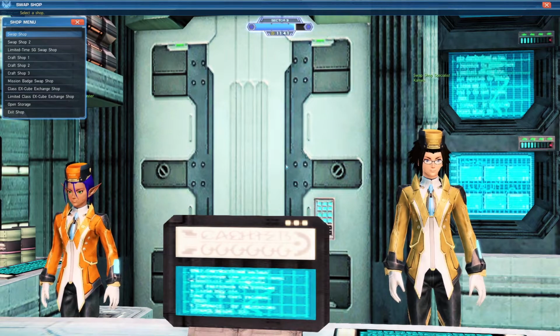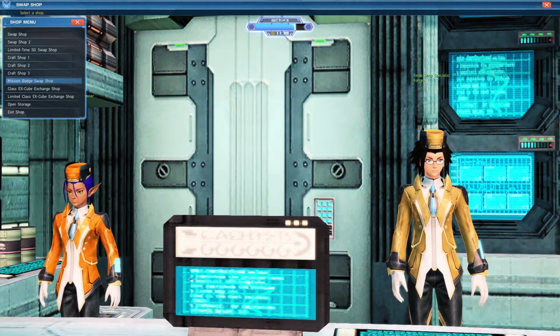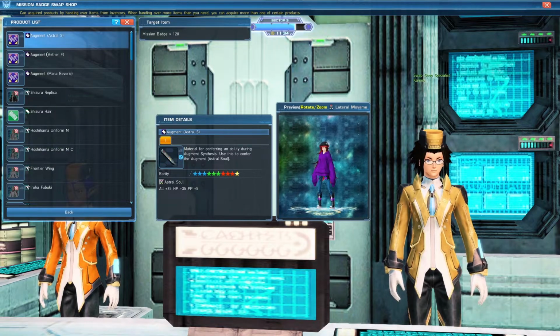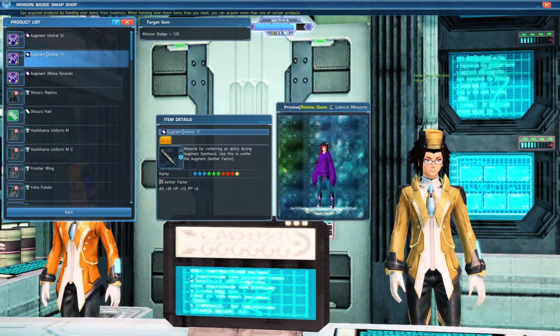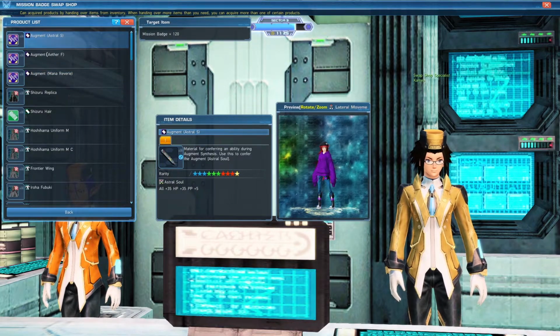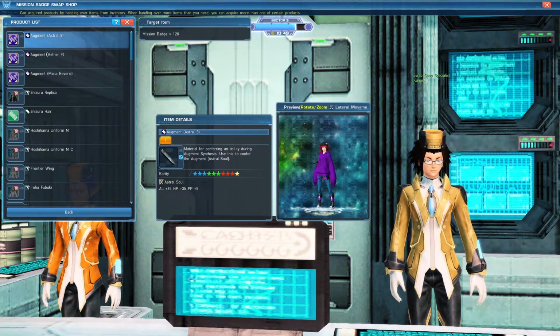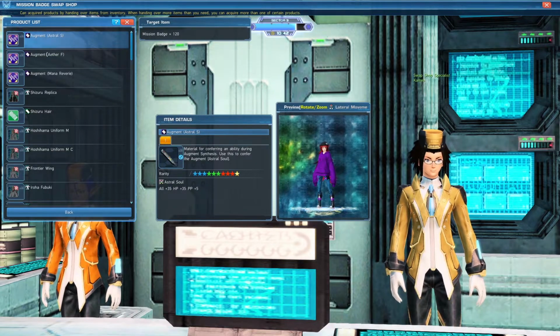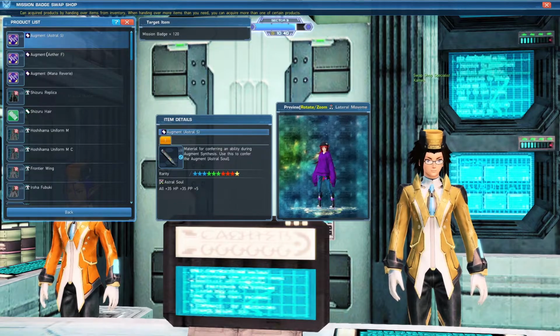In order to get this item, you can go to the swap shop, go down to Mission Badge Swap Shop, and you'll see we have Augment Astral Soul, Augment Aether Factor, and Augment Mana Reverie. Each one of these costs 120 mission badges. So since this is going to be the only way of making some of the endgame recipes, you need to make sure that you have enough mission badges in order to do this.